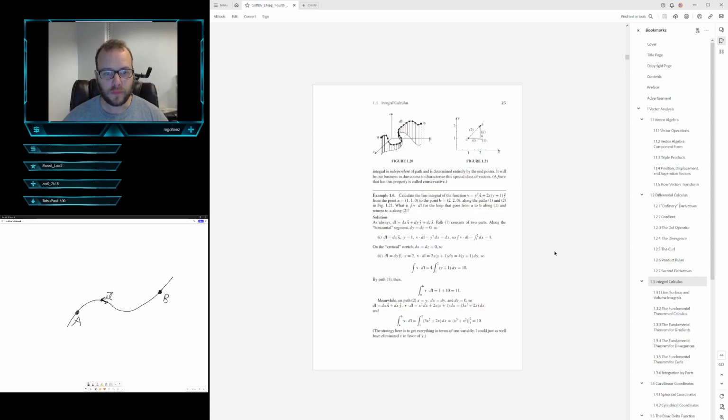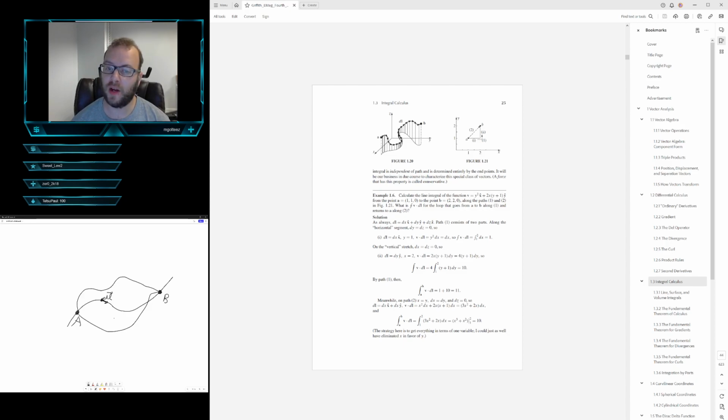So, if we want to calculate the integral along the path, there are two ways to go about this. One is path dependent and one is path independent. One where you will get a different answer depending on if you go from A to B in this curved line or in this line or in this line over here. Each one will give you a different answer. And you want to find the one for your particular curve, for your particular path.